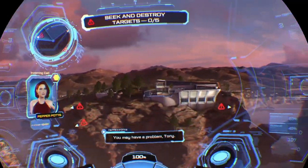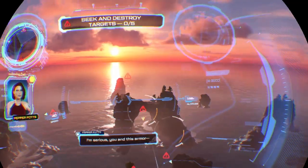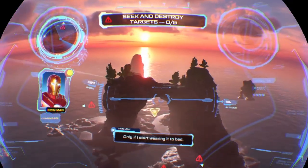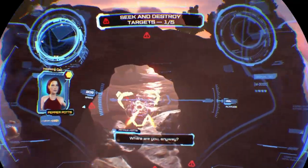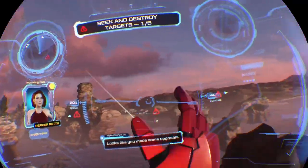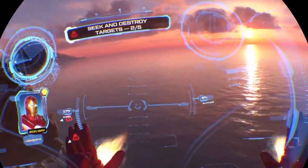You may have a problem, Tony. Oh, Pepper, I have a lot of problems. I'm serious. You and this armor. Do I need to stage an intervention? Only if I start wearing it to bed. Where are you anyway? Look out the window. Oh, hi, handsome. Hello. Looks like you made some upgrades. Three more targets to go.